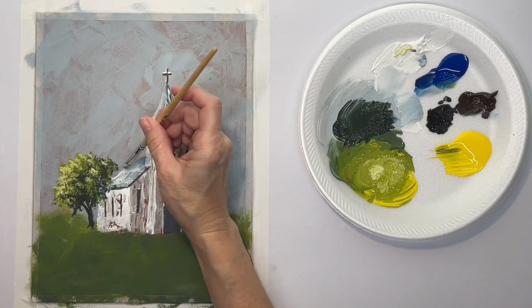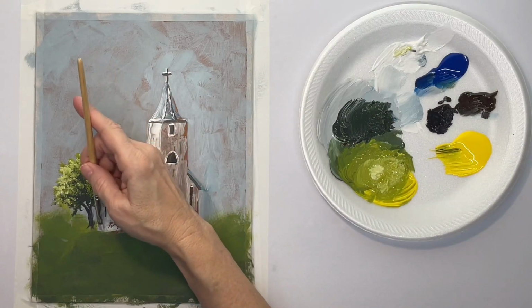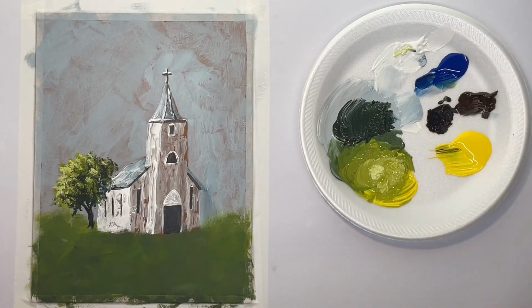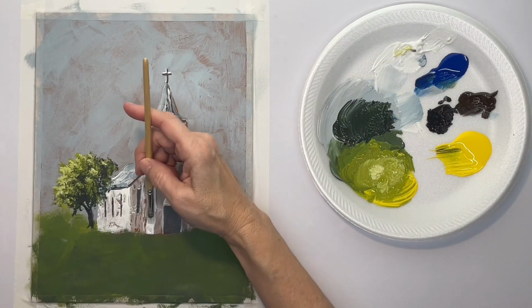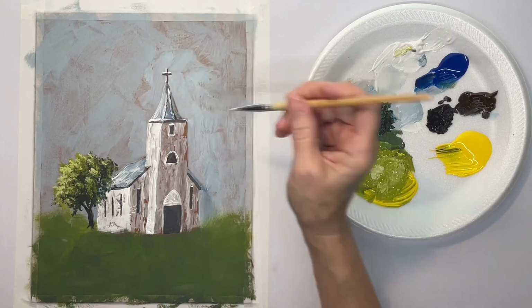Okay, so see right there where I'm going over the roof with the brush? This is watered down white paint, and all it's doing is kind of brightening it up a little bit without covering up my texture. So the texture of the palette knife still shows through, but this helps to brighten up that side.